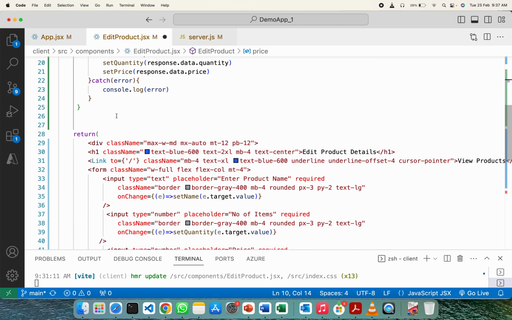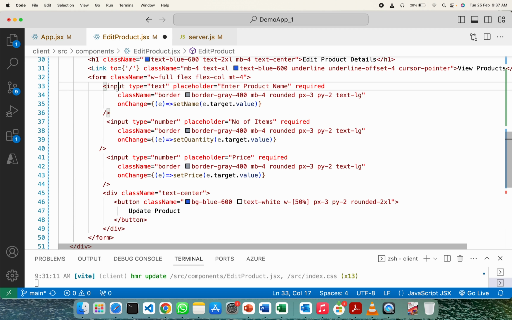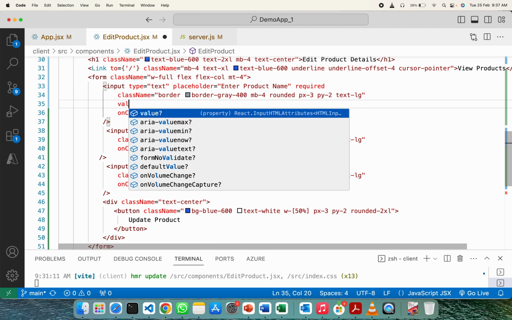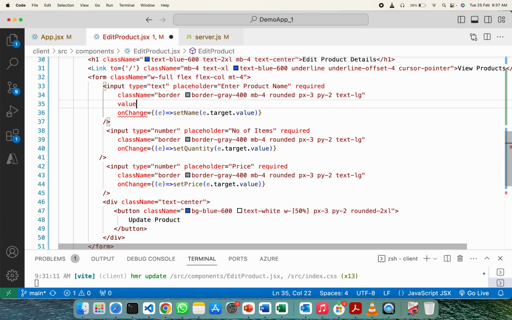So how do we display it in the text box? In the input type equal to text box, here we have to display, right? So what we can do is add one more attribute called the value attribute. Inside the value attribute we can use the variable. We are supposed to display name in the first text box, so we use name.